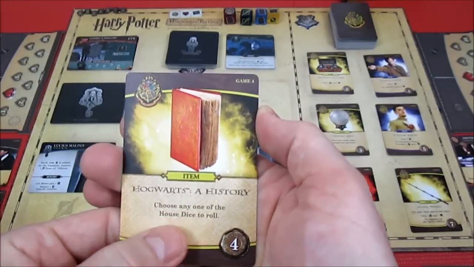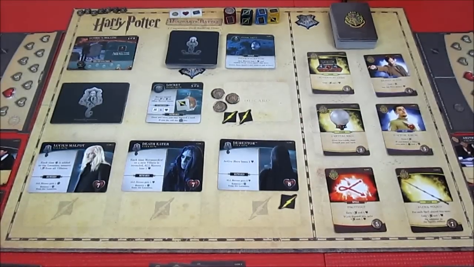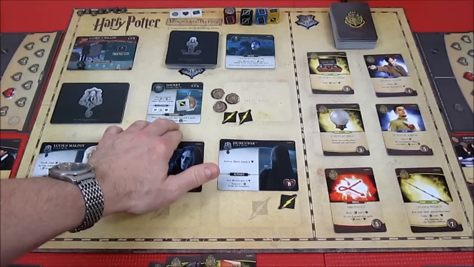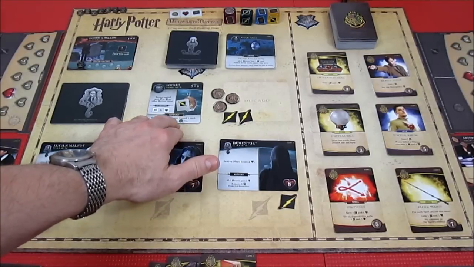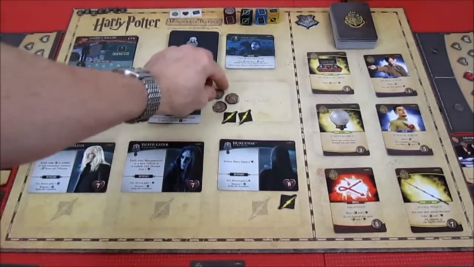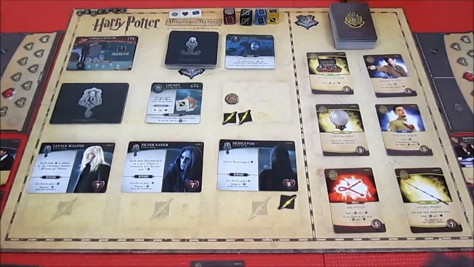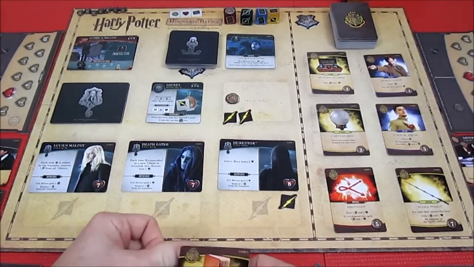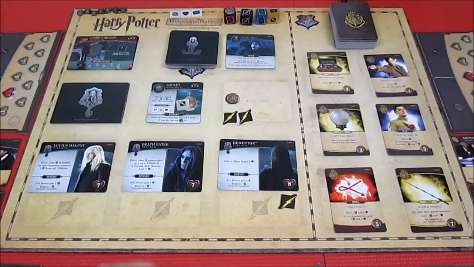Hogwarts of History. Choose any one of the house dice to roll. Once per turn, you may discard a card. If you do, roll the Ravenclaw die. And you know what? Okay, retro. He's going to keep the 2 Lomorhas in hand, putting those 2 influence back. So these are in his hand because he's going to roll a die.